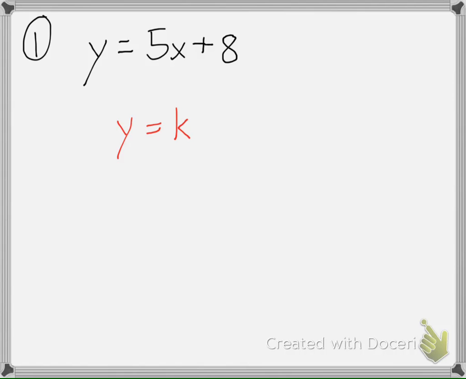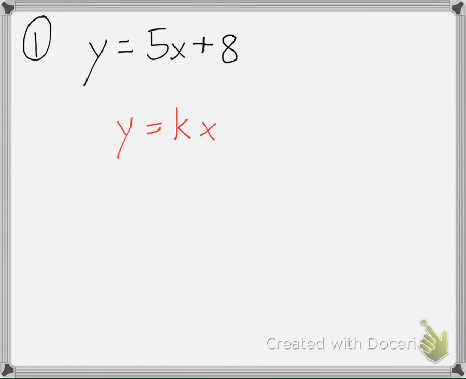All right. So the first question you had was number 1, and this was the easiest one because number 1 looked like y equals 5x plus 8. The one thing we talked about with direct variation yesterday is that direct variation looks like what? Y equals k number times x. Right, y equals some number, which we call k, times x.